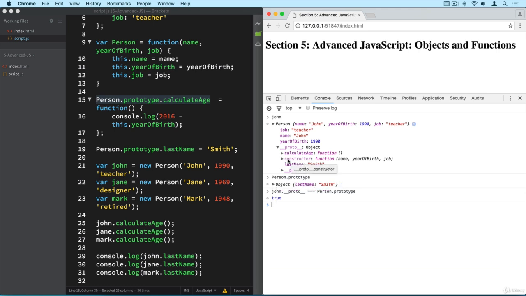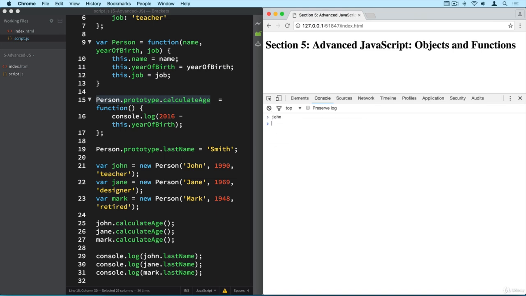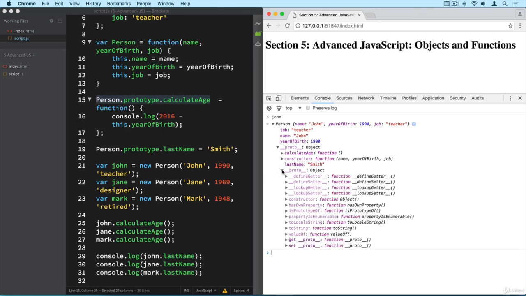So let's go back to our John object here. And actually I'm going to clear this and write it again. Alright. So this is the proto. Now if we look at the prototype of John, we see that there's also a prototype here, right? So let's open that. And here we see that this is the prototype property of the object constructor. So as I said right in the first lecture about the prototype chain, all of the objects are actually instances of the object, right? So let me open this again.